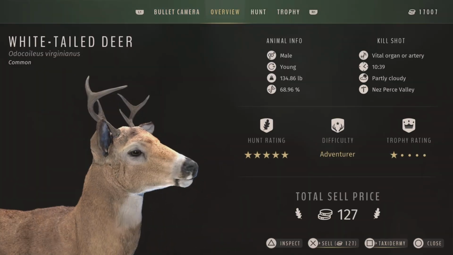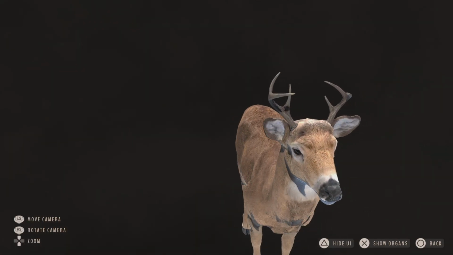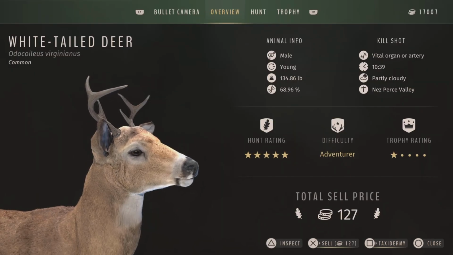Let's see what he was. He was higher than what I expected, way higher. He's 68. Nowhere near 5-star potential. So he was another good one to get out of that herd.